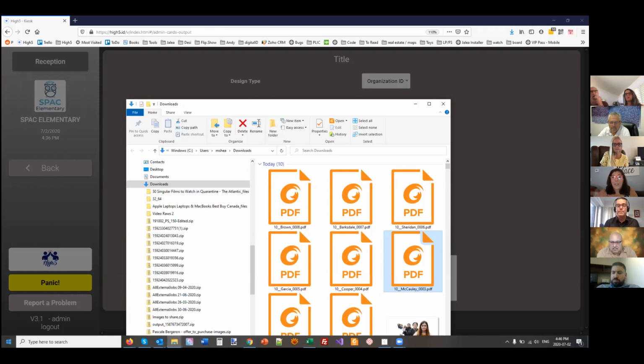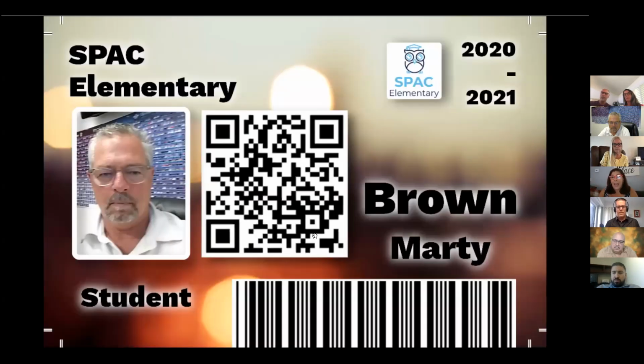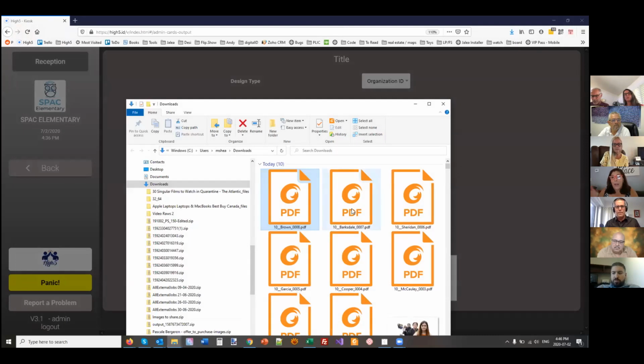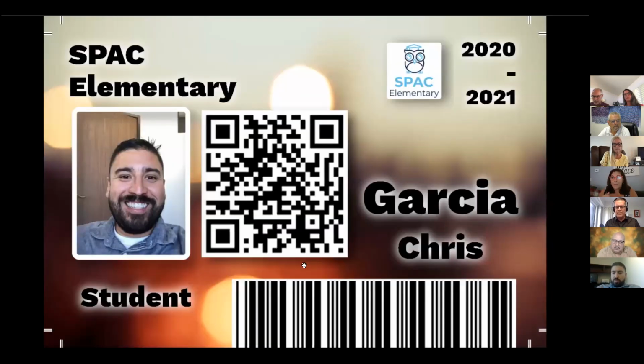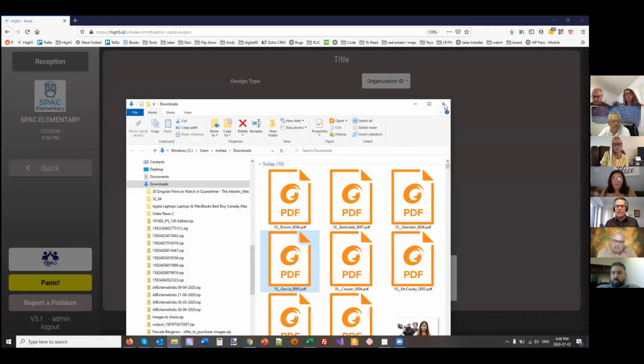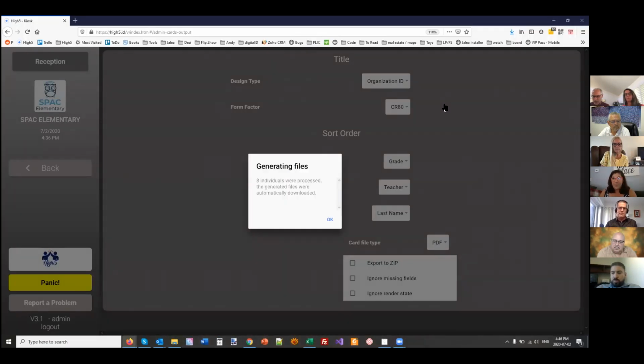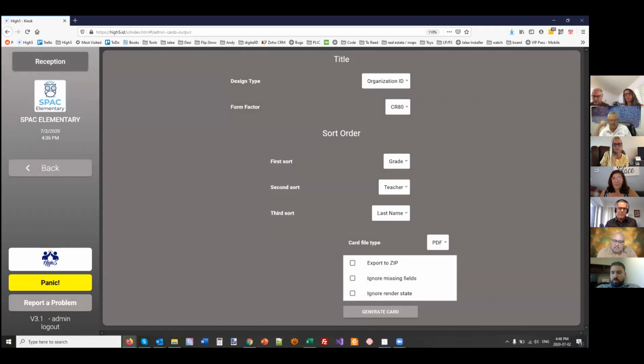Because the kid's got something immediately. Okay, so the kid loses his ID, but he needs to go pay for lunch, right? He can come and get the paper one to use today, and then in a week, the hard card replacement comes. Exactly right. Yeah, it's a way to play it. As Calvin said, the PDFs are sitting right there if they want them, and they can print them too if they want.